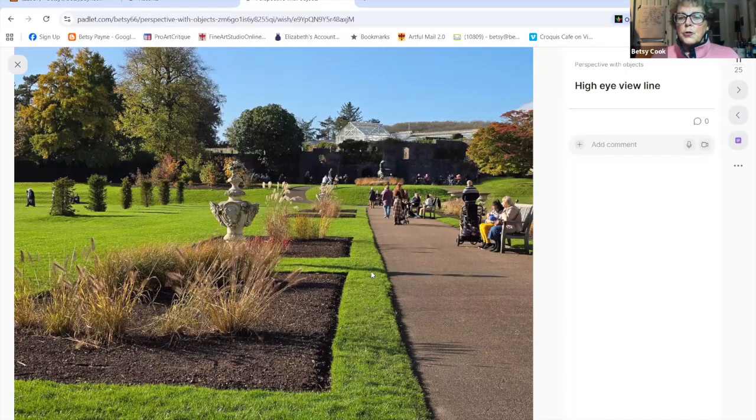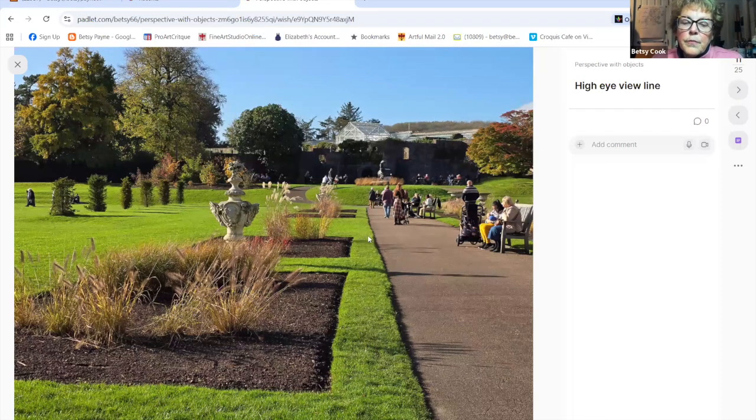And part of that has to do with, again, where do you think I'm standing when I'm taking this photograph? The edge of that grass. Somewhere around here? I'd say in the border of the grass there, off the right square, right in the bottom of the page. And this is how you can tell.